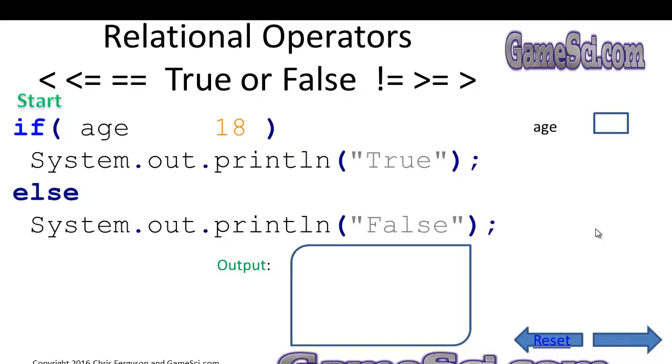Next is what's called a relational operator, the thing that actually produces a true-false result. There are many of them: less than, less than or equal to, equal to, not equal to, greater than or equal to, greater than. All relational operators, as you should have learned in 3rd grade, return true-false results. And it's these true-false results that drive the if-else, and the other selection and control statements. So let's run through an example that goes through all the different relational operators and see how they work.